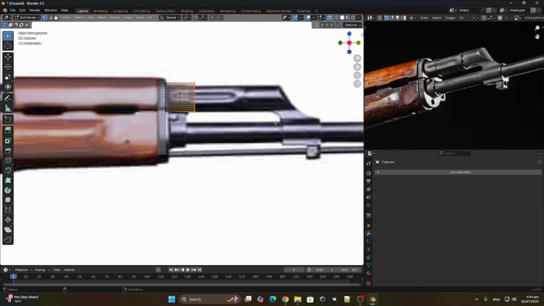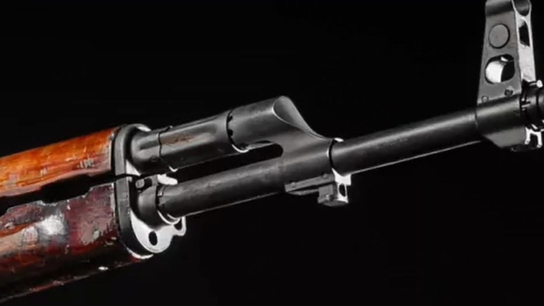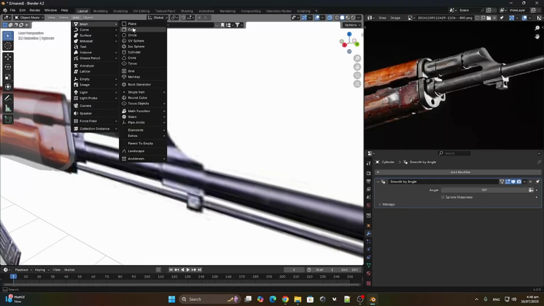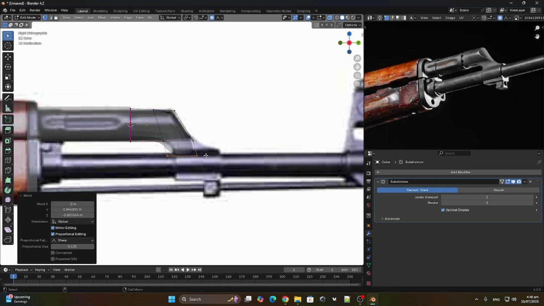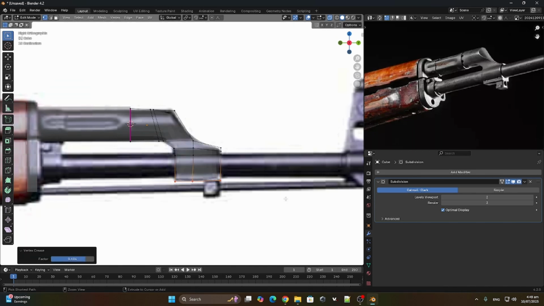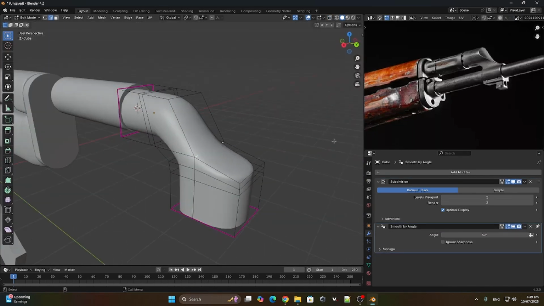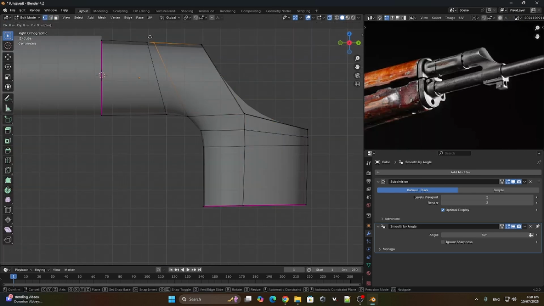To make the barrel, it's pretty simple, just add a cylinder and then match the shape. And for this funky looking shape, if you're using a cylinder, you'll get some really ugly shading artifacts. So just grab a cube and subdivide it and shape it manually to the shape you're looking for. And after you match the reference, bevel those edges to get the sharp and clean look you see there.